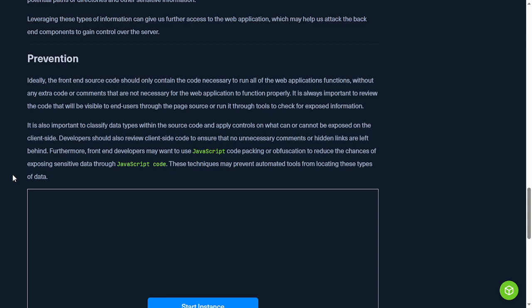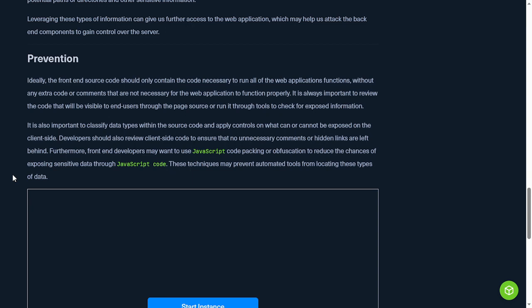Prevention. Ideally, the front-end source code should only contain the code necessary to run all of the web application's functions, without any extra code or comments that are not necessary for the web application to function properly. It is always important to review the code that will be visible to the end users through the page source or run it through tools to check for exposed information.